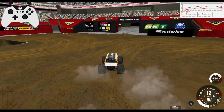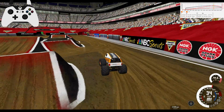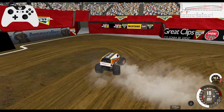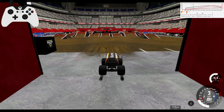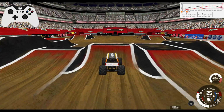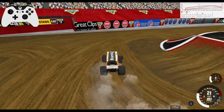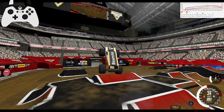What I ended up having to do was make it so that the LSD, limited slip in the axle, was more in sync with the engine. So now that they're actually rotating at the same speed, they don't have that problem anymore. The reason that became a problem is because this engine revs so much higher than normally, and that's what ended up causing them to get out of sync. So now that the differential syncing is way stronger, they are more able to put down the power and not get out of sync like you would see before and start shaking.